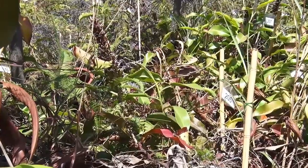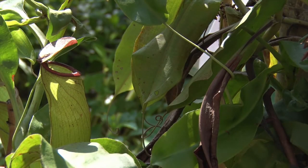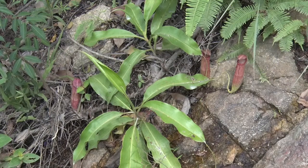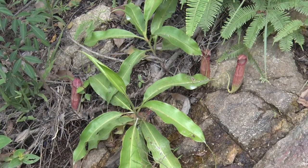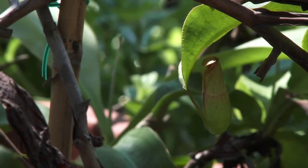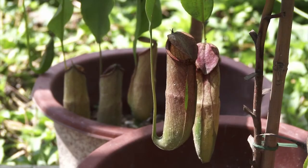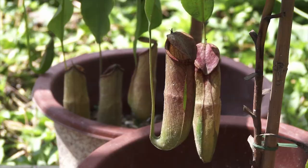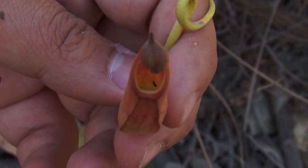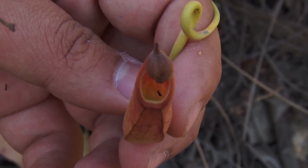Pitcher plants generally grow as vines, climbing over other plants, and may grow as epiphytes, growing on other plants in the forest canopy, or as low shrubs. The pitchers of pitcher plants may resemble flowers, but are actually modified leaf blades that hang from coiled tendrils. The pitchers are usually shaped like tubes, or, as the name implies, like small pitchers. All species in the genus Nepenthes use their pitchers to trap and digest small invertebrate animals.